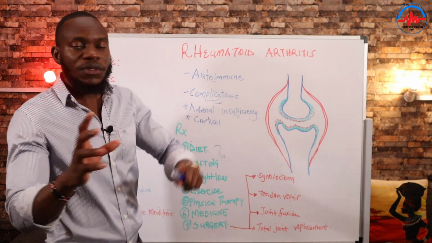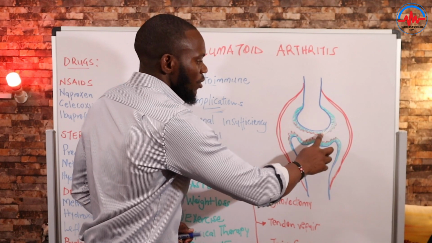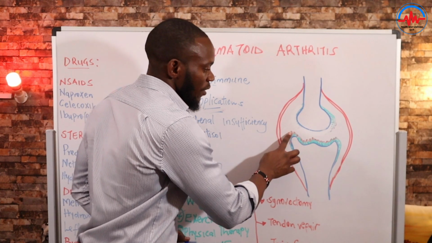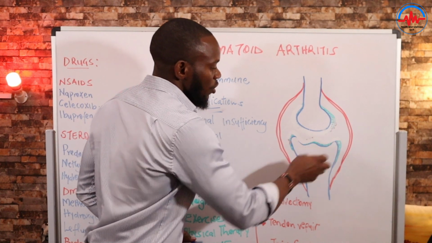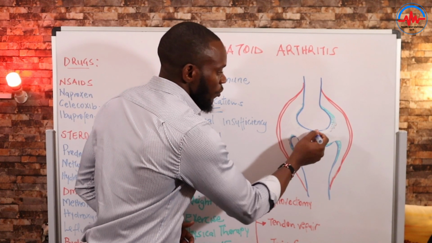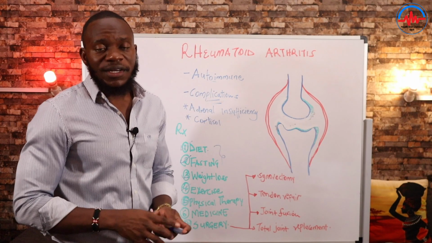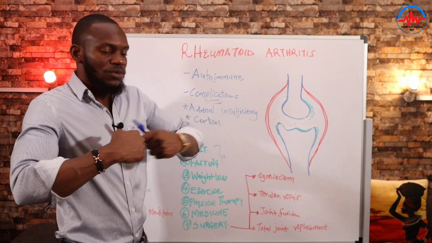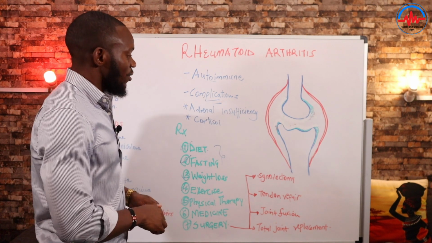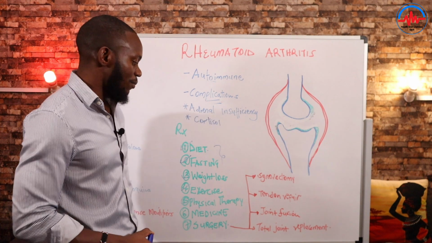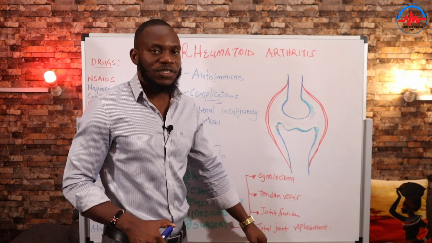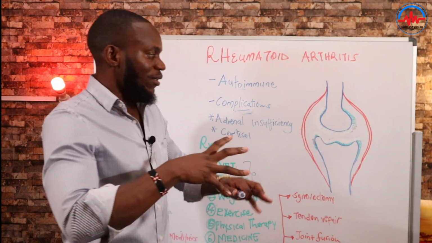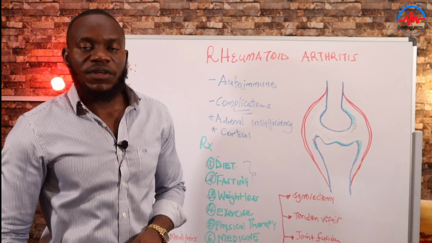Then joint fusion. At some point, the cartilage has been destroyed completely. So what is remaining is just the bone being exposed to another bone, and that friction is very dangerous, it's very painful. So you get all that inflammation. So what you do, sometimes you go for the fusion. They just fuse this bone and this. So that can alter your flexibility, but this has to come at the extreme end. So you join the bone so that you reduce the friction. But now you can realize you've already altered your flexibility. Then the last one has to be total joint replacement. So that's where they use the metals or the plastics to replace the total joint that has been inflamed and destroyed.